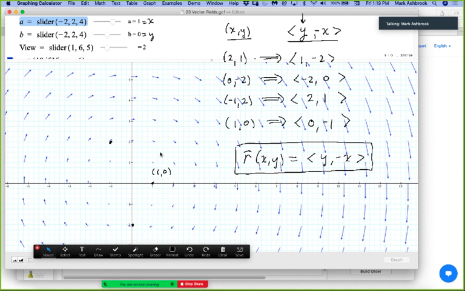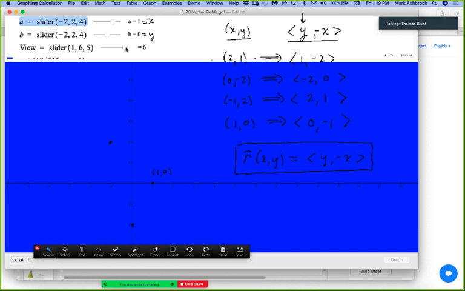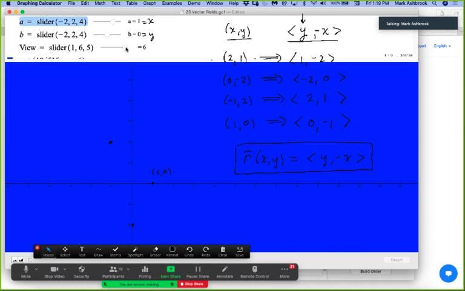So for every location, there's a vector. Here I'm only showing them at the whole number values of the coordinates x and y. What if I were to show every vector at every location? What would you see? Circle. Concentric circles. Lots of blue. This is what you'd see if I showed you every single vector, because every single point in the plane would have a vector associated with it. And so you just see blue.